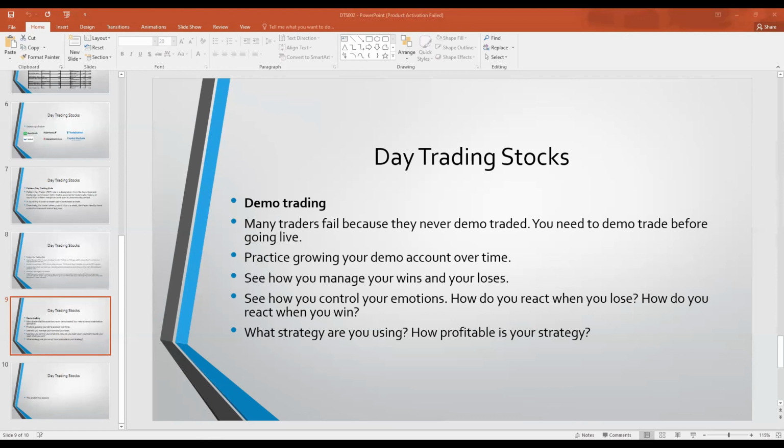A trader needs to practice trading a demo account, practice implementing strategies, practice managing their risks, practice managing their emotions, and grow their account. Only when a trader has proved to themselves that they can grow a demo account should they start trading live. Note, you can't cheat yourself. If you don't practice and you go on the market with your real money and you have not fully mastered the trading skill, well, your account will fail in the end. So my advice to any trader is to start with demo trading. And only when you have developed proficiency from demo trading, then you can go on the market with a live account.